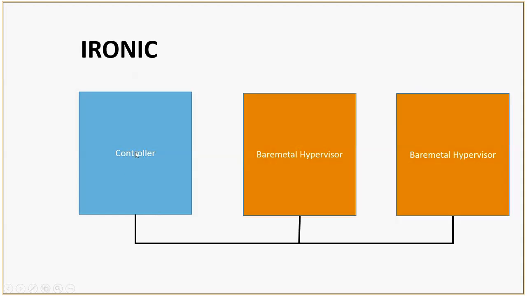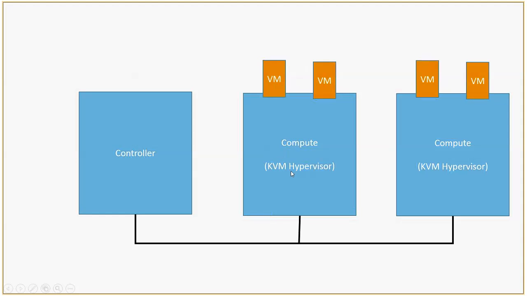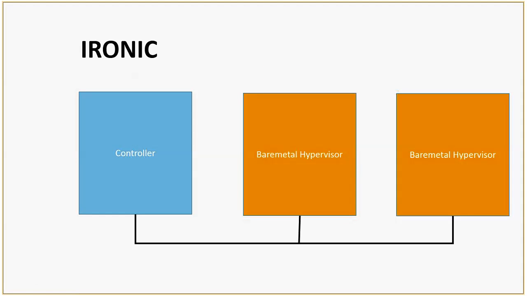This is similar to how we create a virtual machine, but the virtual machine is created on top of a compute node where KVM lies. Here, there will be a bare metal hypervisor which says that the instance you create here is actually a physical machine, not a virtual machine. This is what exactly Ironic does. So we use this concept from a controller. We will be launching a few bare metal instances. These bare metal instances will be acting as the OpenStack controller or OpenStack compute node that we have.